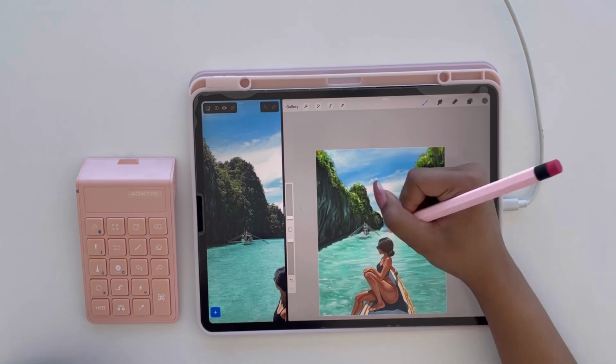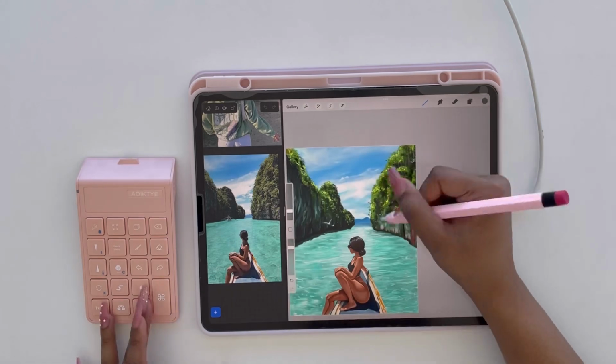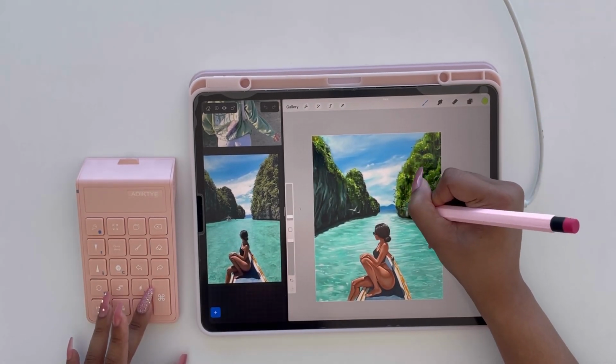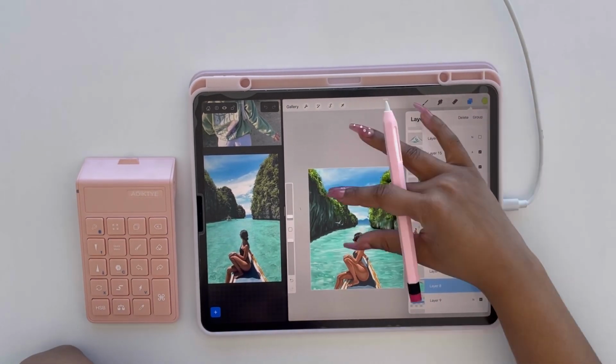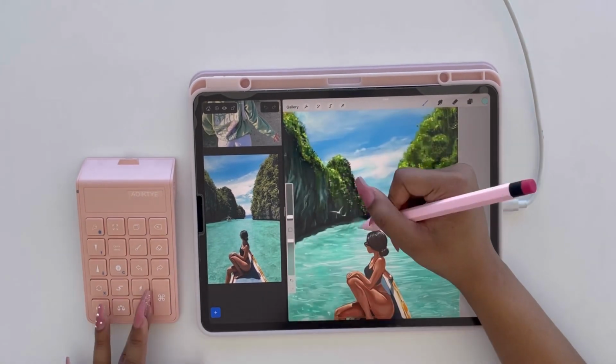up and I found some pictures that I really do like to draw, because I think I was too focused on trying to draw something that was trending, things that you would normally see on your For You page. I was too focused on that.